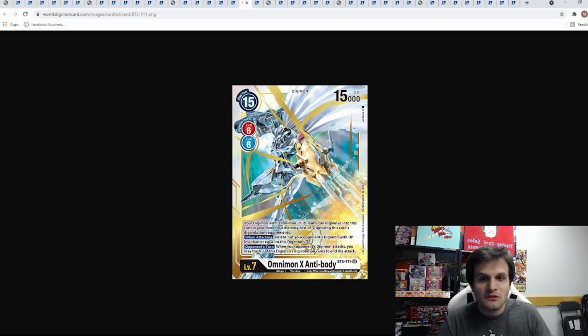And there's a new Omnimon to go on top of that one. Again, Omnimon X Antibody. This card is silly. So you can pay 6 to evolve it, that's fine. But your Digimon with Omnimon in its name can Digivolve into this card for a memory cost of 3. That's pretty good. When attacking, you delete one of your opponent's Digimon with DP less than or equal to this Digimon's DP, which is pretty good. And then during your opponent's turn, when your opponent's Digimon attacks, you may trash 2 of this Digimon's Digivolution cards to end the attack.